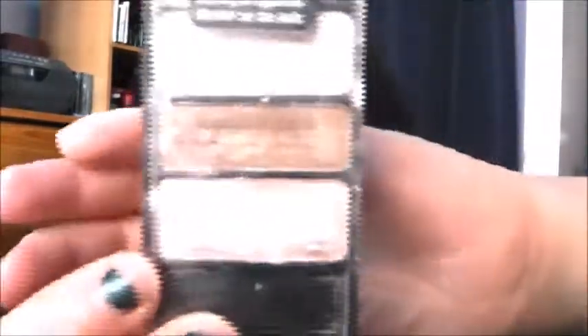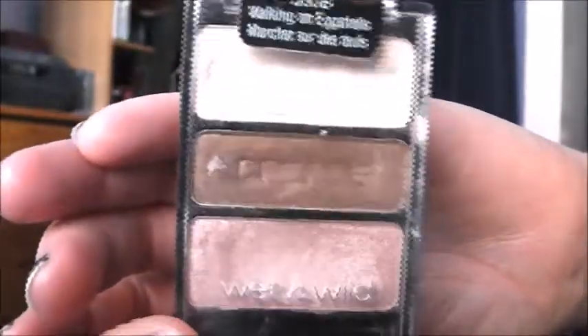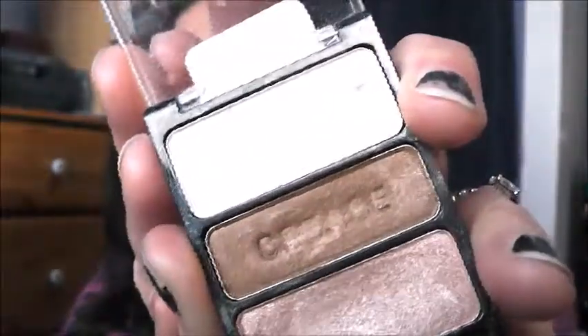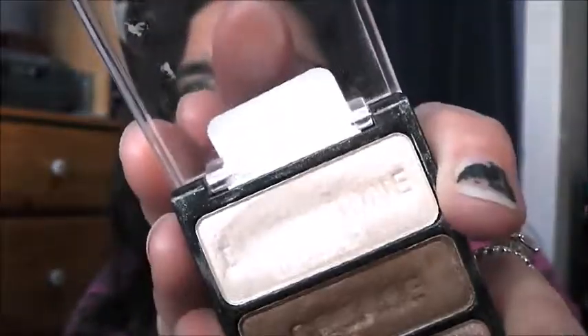This week on my eyes I really like this Wet n Wild palette — it's called Walking on Eggshells and I really enjoy it. I know Avon has a lot of these shades too, but I really enjoy these shades. I just use my finger for the most part; I don't really use a brush — I don't have time, especially now that I'm going back to work tomorrow. Sorry if the camera is shaking — you're on my bed actually, so I'm leaning on my bed making it shake.